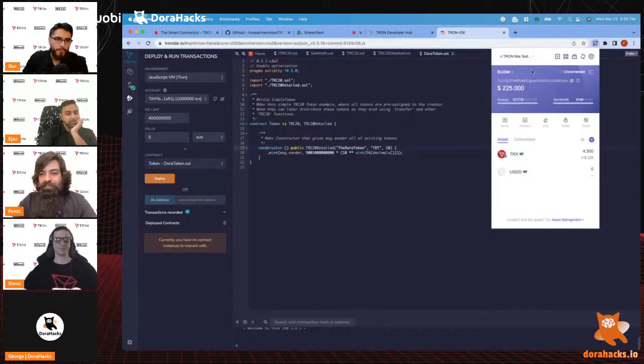And you can also see I have some TRX staked to be able to earn some energy and some extra bandwidth. You get 1,500 bandwidth a day in the traditional Tron account on the main network. So I've staked 950 TRX to earn a little bit extra bandwidth, as well as 950 TRX to earn a little bit extra energy. I think the smart contract may take more. This may cover about 20% of the energy needed for this particular smart contract deployment, but anything I can save when it comes to deploying a smart contract, I will take it.